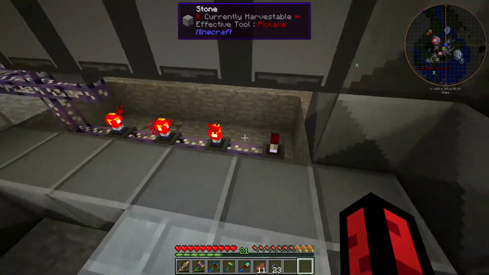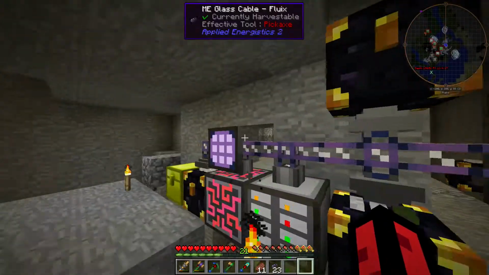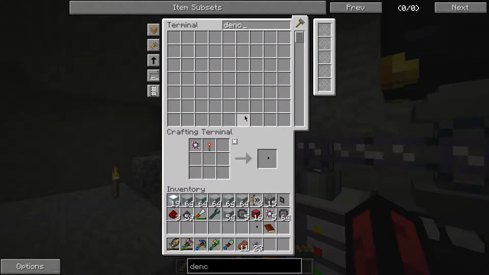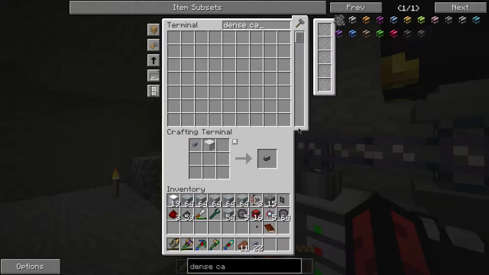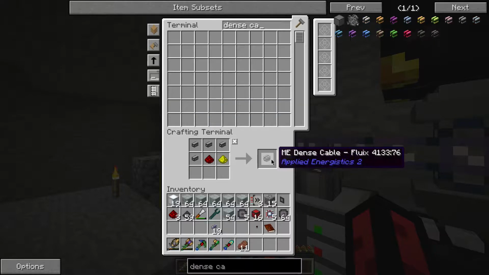Okay, so I am aware that one's not getting a thingy. What we're gonna do is create, just briefly, a dense cable, okay? Which means I need four of these covered cables just to make one. So there's that, and then we got this dense cable here. Actually, no, I don't want the black one. I just want a generic one.